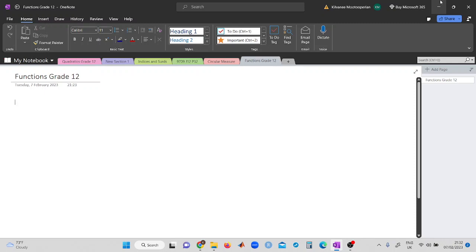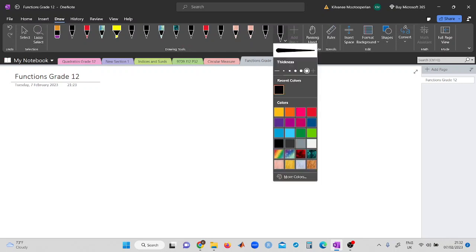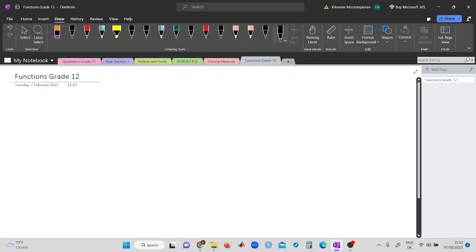Ok, so the chapter for today is going to be on functions. D'accord? Donc, it's not something which is new completely. Ok, c'est quelque chose qui est déjà fait. Donc, what is a function? Avant de parler de function, nous pouvons faire une affaire qui s'appelle mapping.